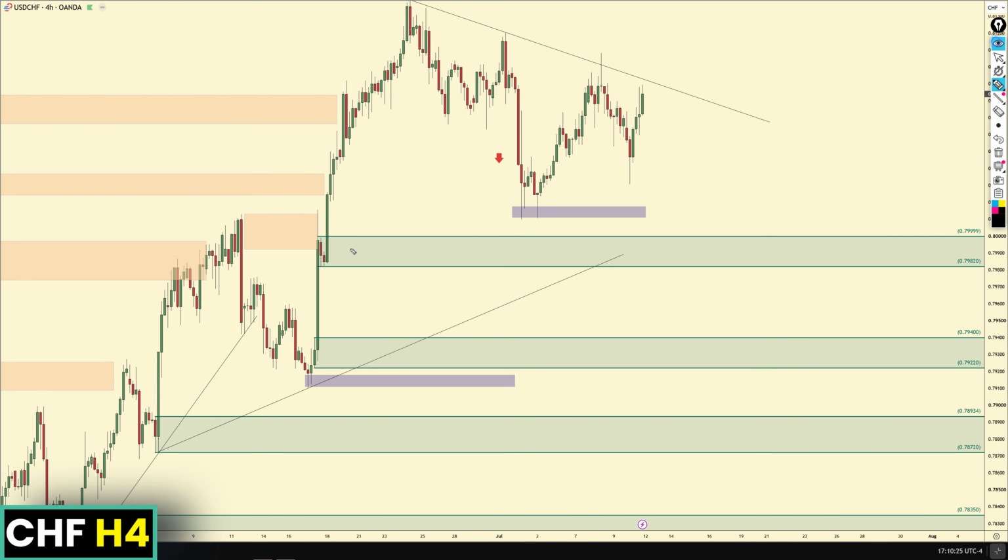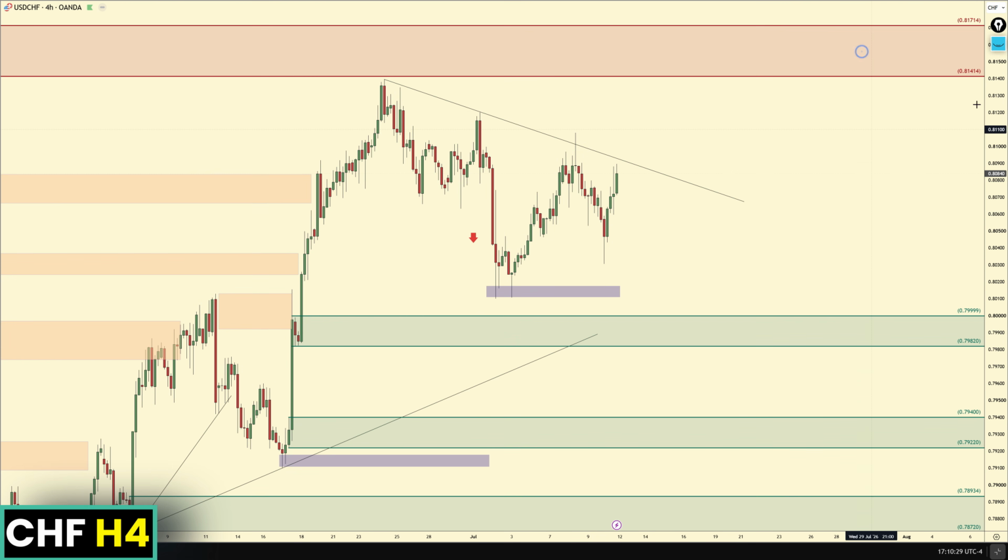I talked about this last week. We have three areas of demand here. Very, very tricky situation. We also have a 4-hour trend line. It is drawn from here to here. This is a reaction off of our properly drawn trend line. There are no Tory Trades kind of trend lines here. These are legitimate trend lines that we see reactions off of all of the time with rules behind them. Okay, a little bit of a jab there.